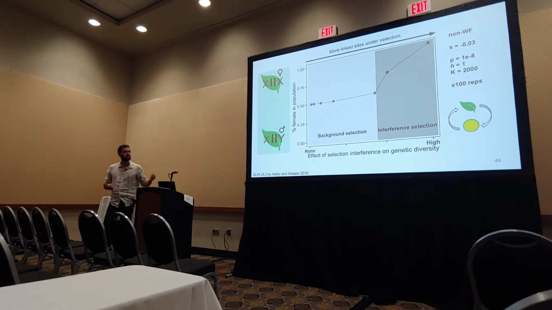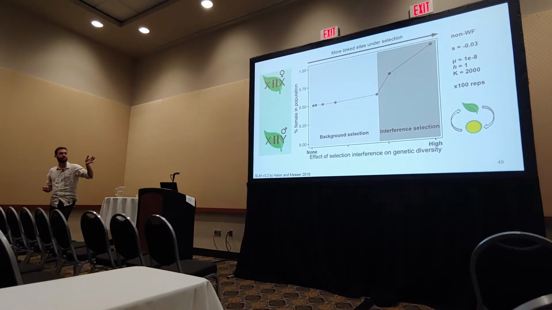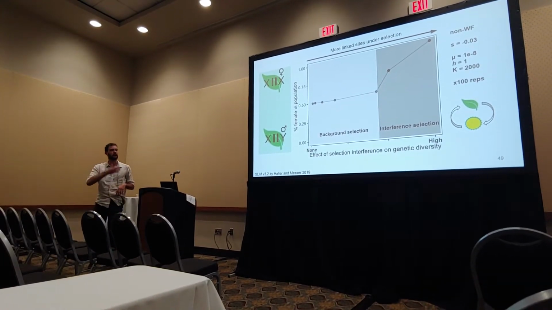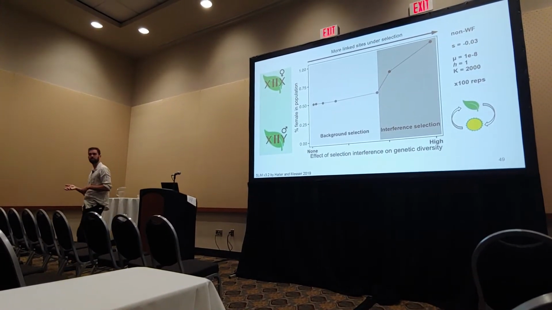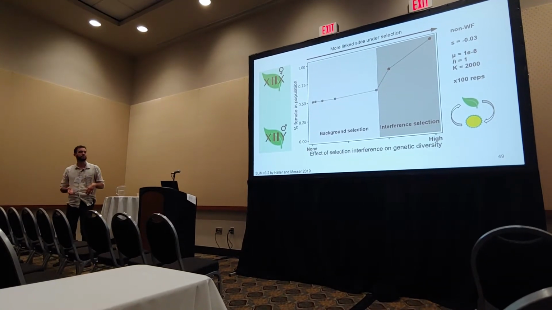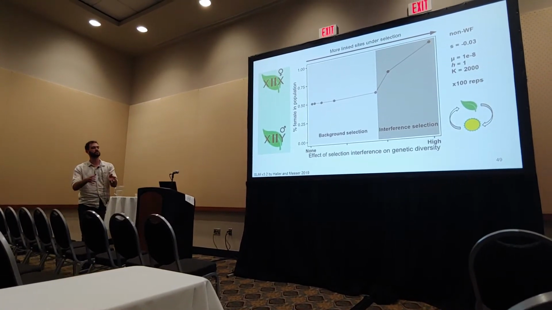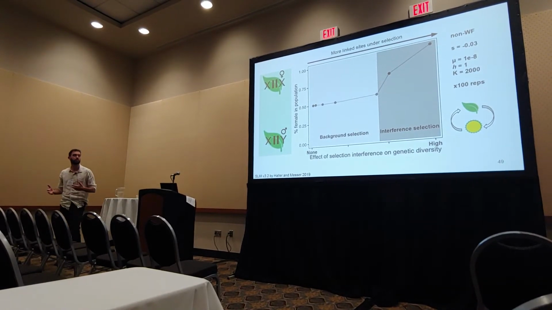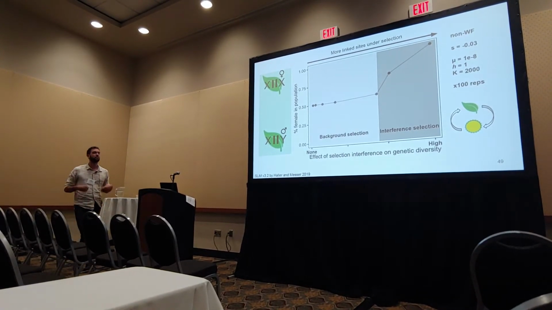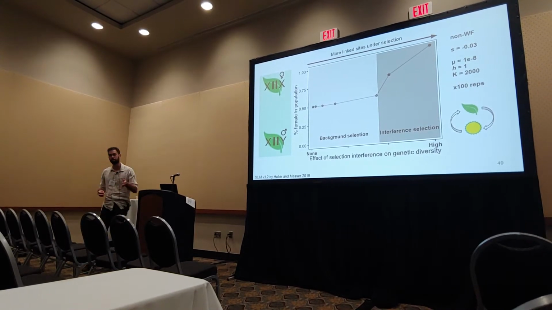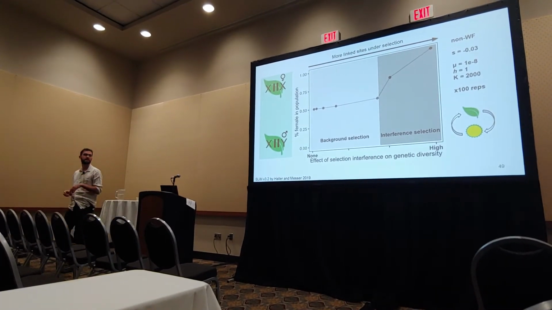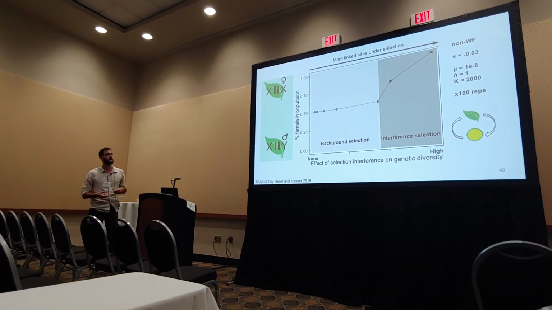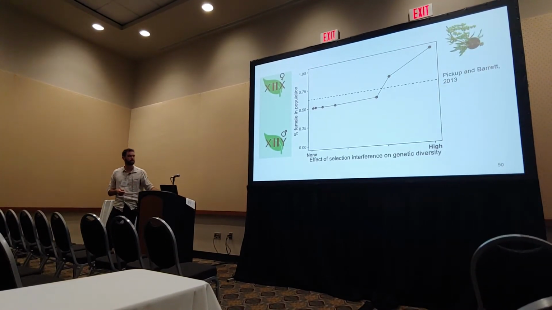And so what I think is really cool is this does show that there is potential to get an idea of the amount of genetic diversity being removed and the sex ratio that we see in the population. And we're seeing that there's this first phase, this background selection phase, where only neutral alleles are getting removed. But as you add more and more linked sites, we actually get to the point where deleterious mutations are affecting each other's fixation, and that's where you start getting these deleterious Ys that are getting removed from the population.